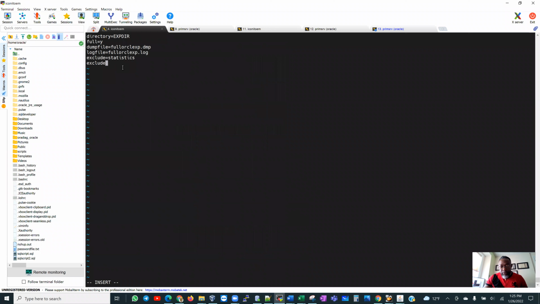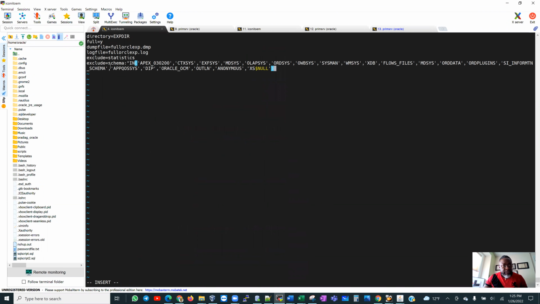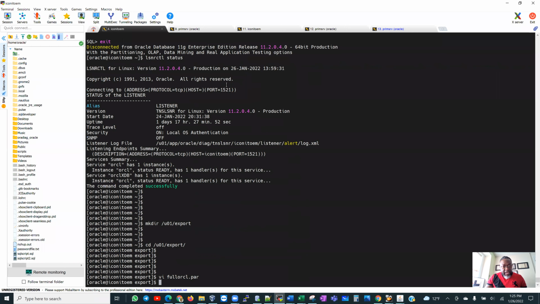We exclude schemas in that, so we are excluding all of these schemas in our export. Now, export there is a directory. We are performing a full export, a dump file, a log file. We are excluding statistics, and then we are excluding this schema. So it looks good to me at this point, and I would save it.